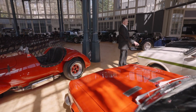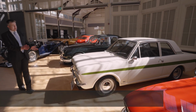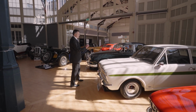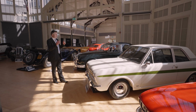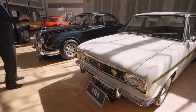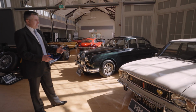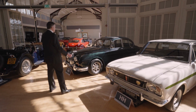Next to that, we have a Ford Lotus Cortina, or a Ford would prefer a Ford Cortina Lotus because this is the Mark II version, and they felt that Lotus was getting too much credit. It is, again, a nicely restored car. You can see that all the way throughout. I won't ask Martin to put the camera underneath the car, but it is clean under there. Lovely interior, nicely detailed. And like for like, if that was a Mark I Lotus Cortina in that kind of condition, it would probably be twice as much money. So that's 28 to 32.